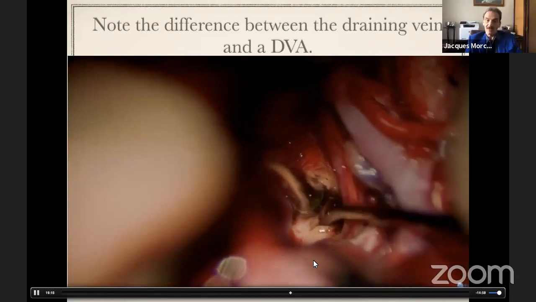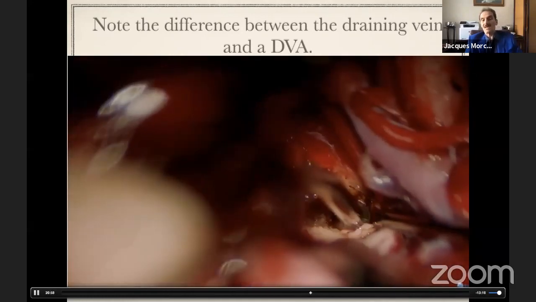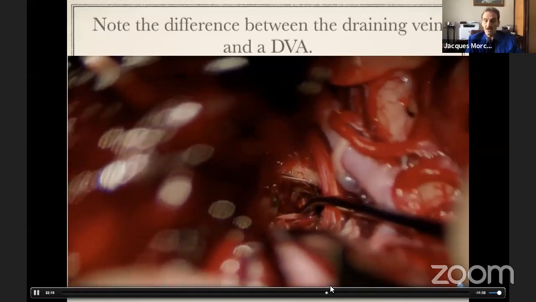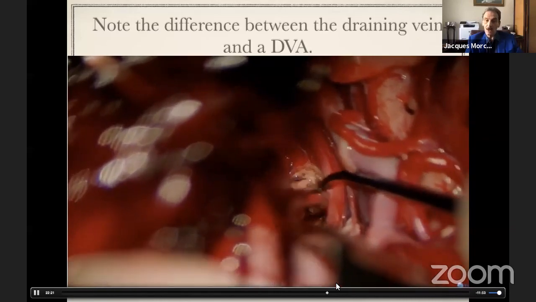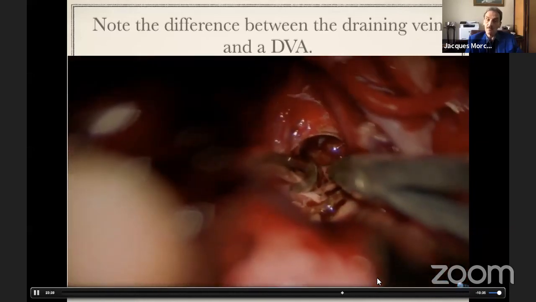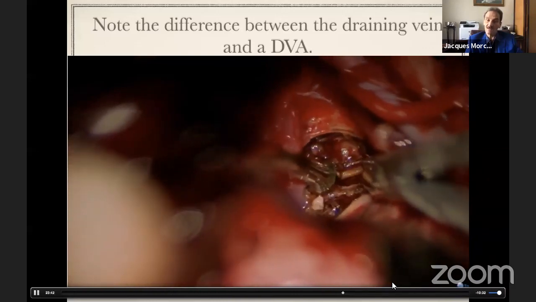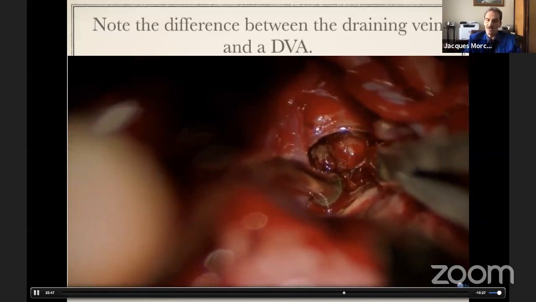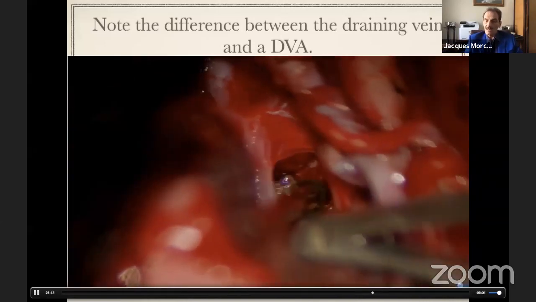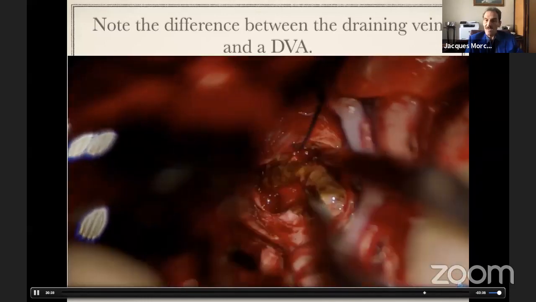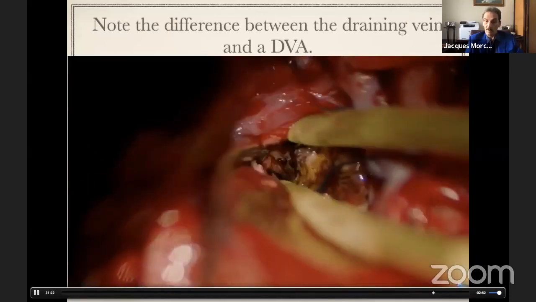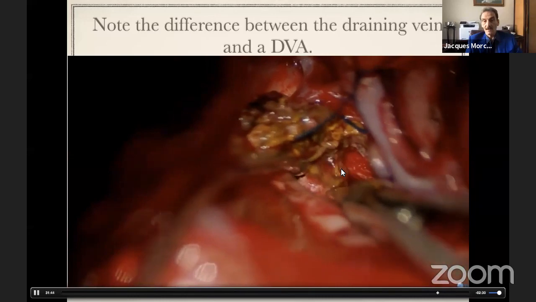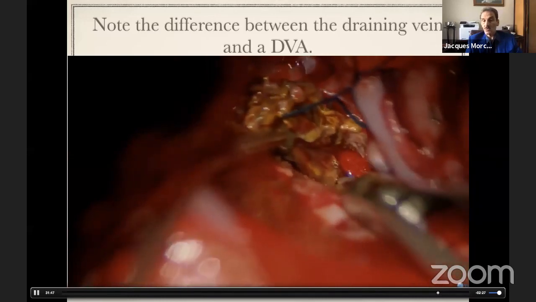So you enter the cavernoma and you try to keep it as one piece as you can. In this case, you get the hematoma out, and gradually you stay in this gliotic yellowish plane, and you bipolar what you think are tiny arteries feeding the cavernomas. As you know, cavernoma certainly has a blood supply, even though it is angiographically occult. And what I want to show you is the vein that I will take on purpose. It's not the DVA, it's a vein.